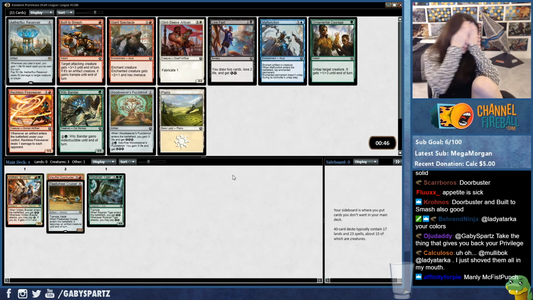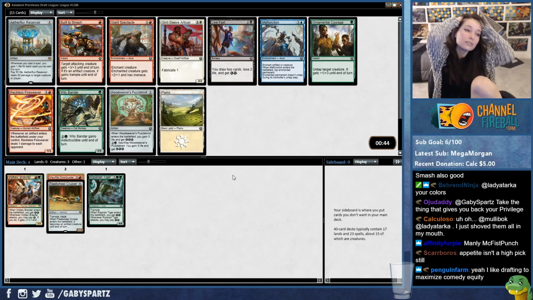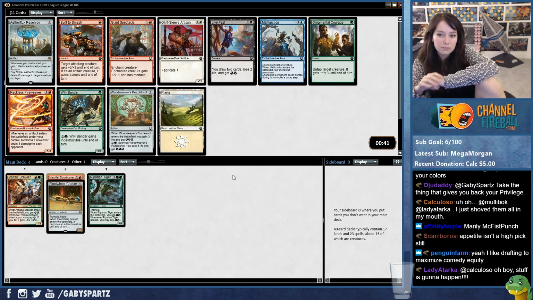Wow, this pack is bad. Oh, yeah. You like drafting to maximize comedy equity? You got the right idea, Penguin Farm.